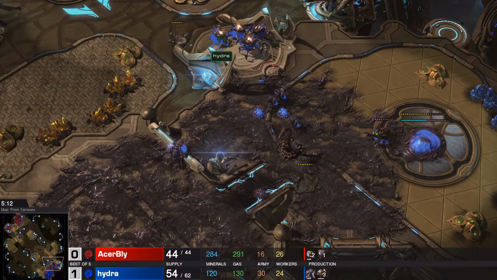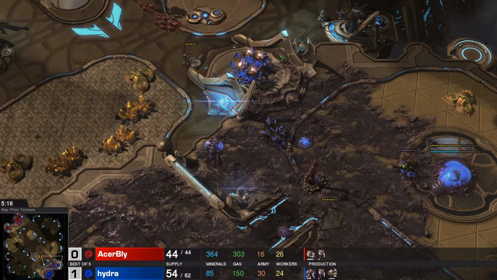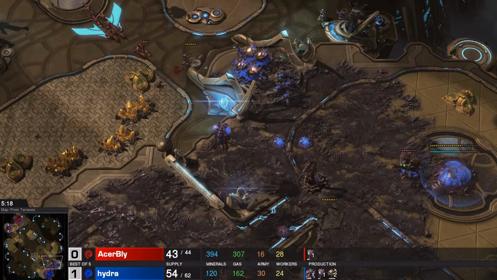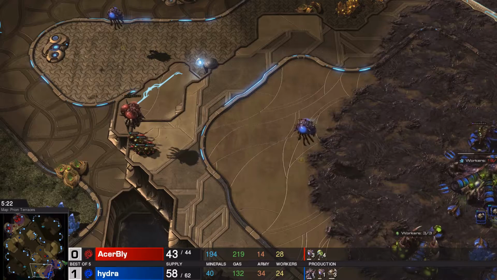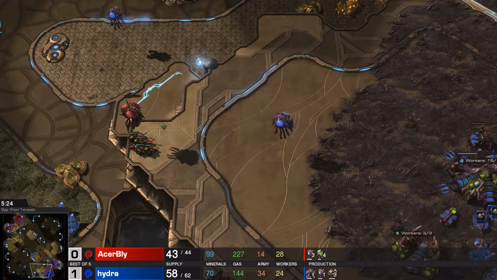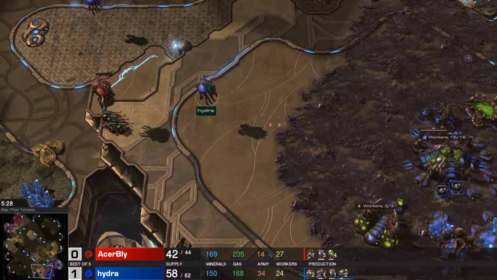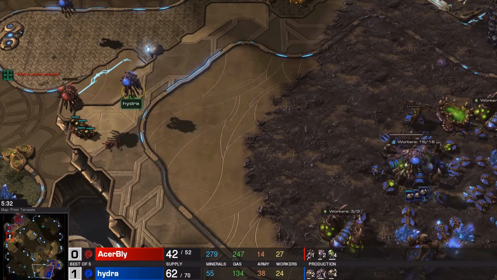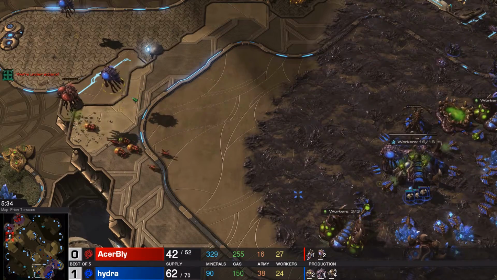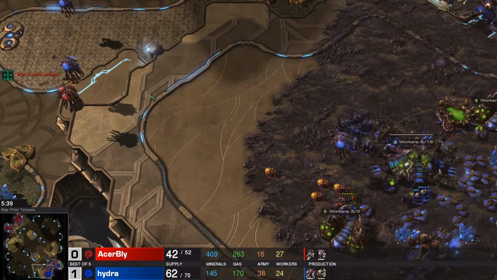Roaches, Ravagers, all in play at this point. And I think that Hydra's going to be just fine holding off against this. And these Banelings, I barely spotted them, but Banelings are here. They're getting spotted by Hydra. He sees this is happening. What is he going to do? Is he going to try to defend against this? Yes, he is. He's going to want to focus down those Banelings.